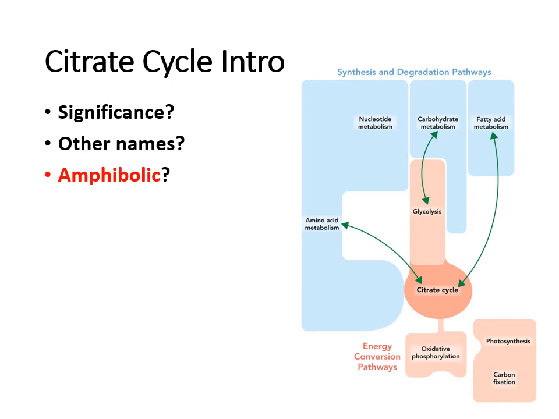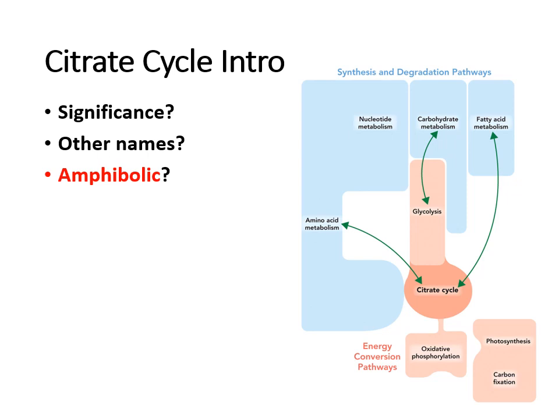Today's lecture is going to focus on the citrate cycle. This is a very important cycle because it's basically the hub of cellular metabolism. This means that it's central to aerobic metabolism and to ATP production. And so you'll notice throughout this course that a lot of the other topics that we talk about in later lectures will kind of connect back to the citrate cycle. And you can see that a bit on this slide.